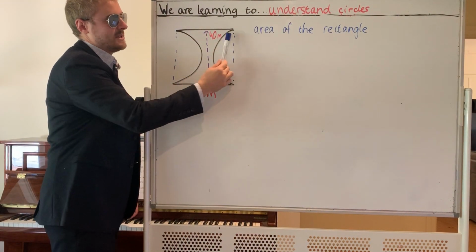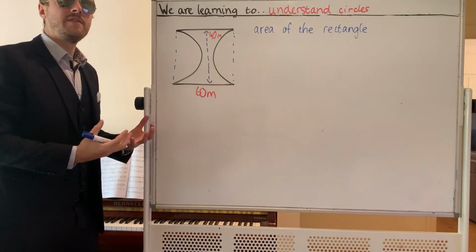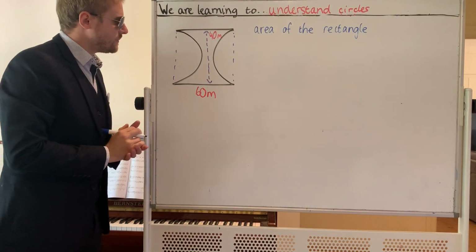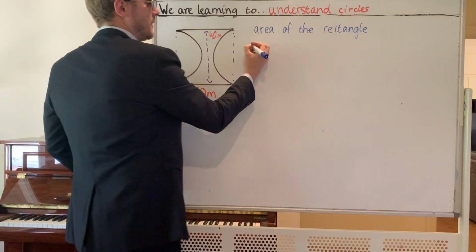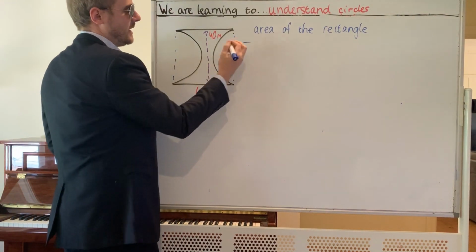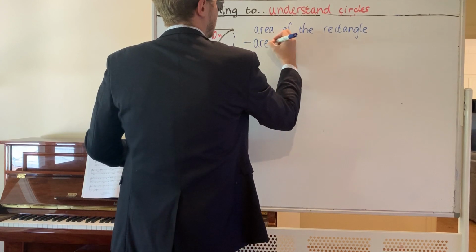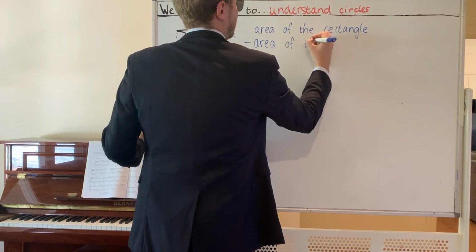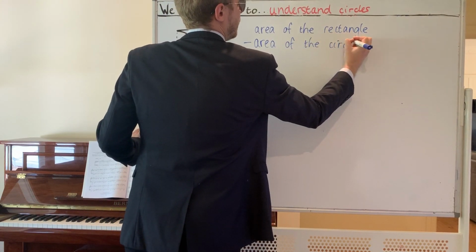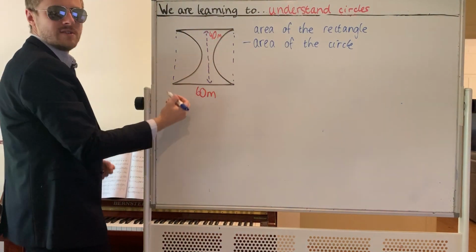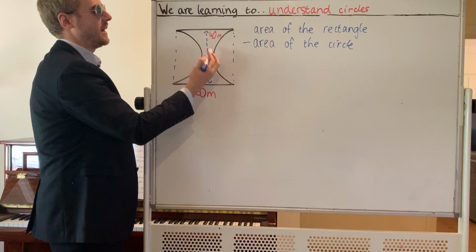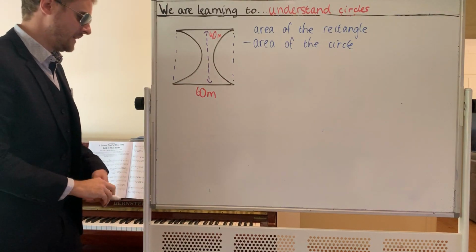Now we've got two semicircles taken out, like with the first example, they would make up a full circle. So we want the area of that rectangle. If we take that and we minus the area of the circle, that would give us this full area with these two sections taken out, which would give us the remaining area, which is what we want to find.